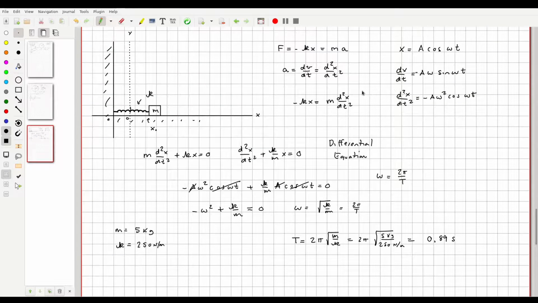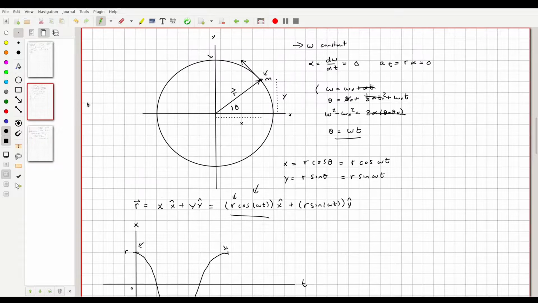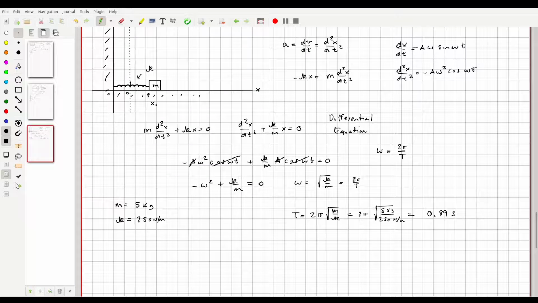Now, the important thing I'd like to point out is that the x that we got here, which describes this type of motion, is a good solution to this as well. Okay? And what that means is that we can use simple harmonic motion language or uniform circular motion language to describe the motion of a spring. It has an amplitude, it has a period. You can think of it having an angular velocity or angular frequency.